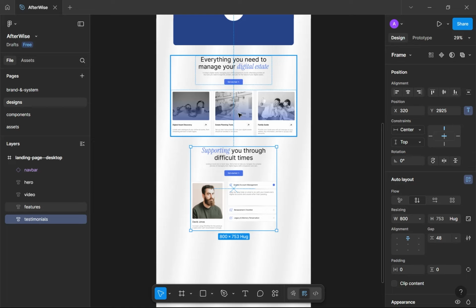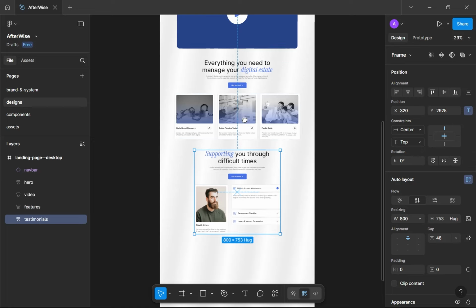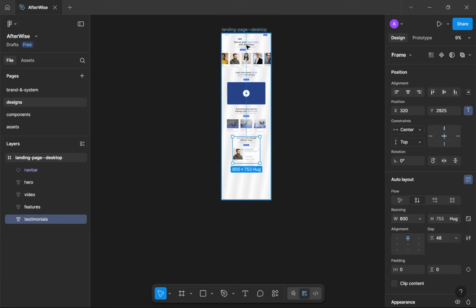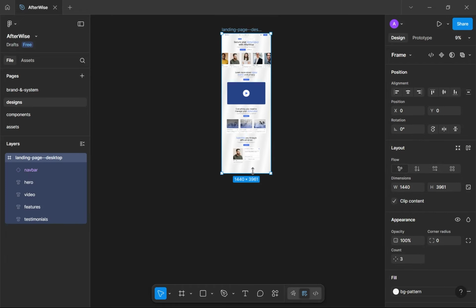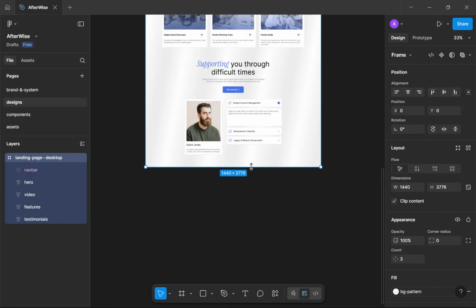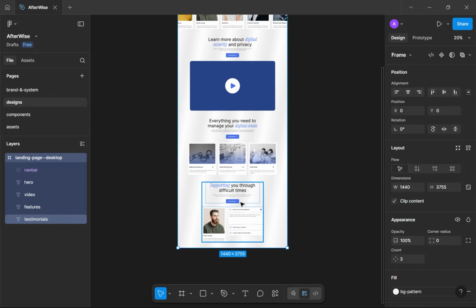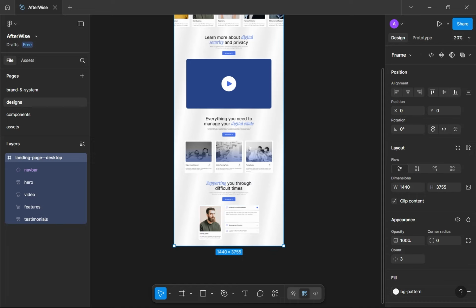So if you use different colors for each section, different fonts and different spacings, it will feel bad. But if you have a clear system of consistent design styles, it would be much more professional and it will look much better. So that's it for today's video here. We're going to be working on the pricing section next up, and we're going to be finishing the desktop design with the footer after that.